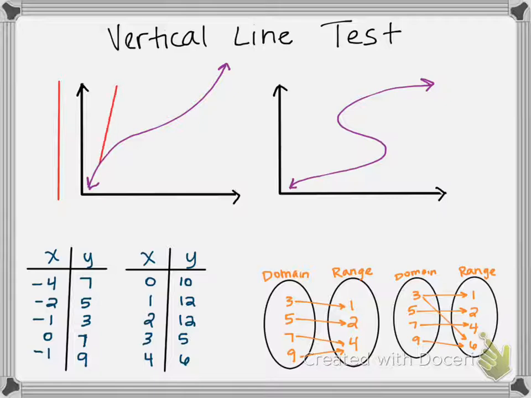So let's say the next one is here. That one only hits at one point, which is right there. And then it keeps sweeping through the graph, and each time it goes through this graph, it does indeed only hit at one point. So that means, yes, this is a function. So I'll write function down here.